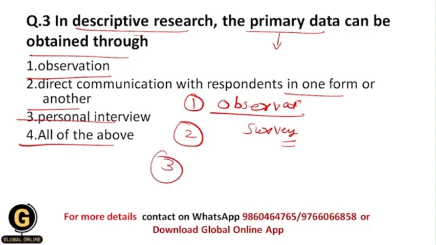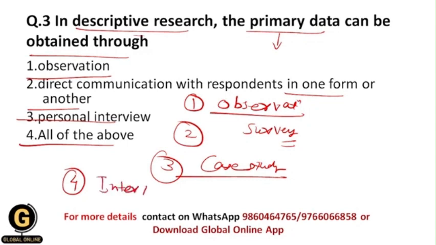The third one is case study. Within the case study design or data collection method, we get detailed, in-depth information from the participants. Now the fourth data collection method is personal interview. Personal interview is nothing but the face-to-face interview method in which we ask the same questions to a range of participants and we get the answers from those participants.